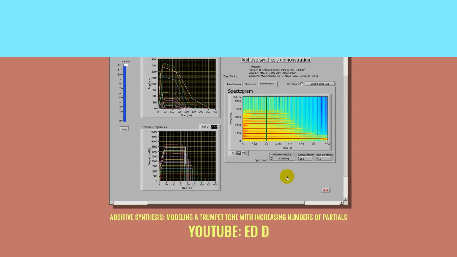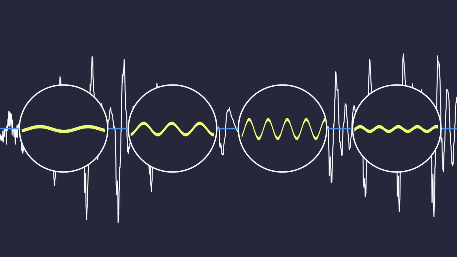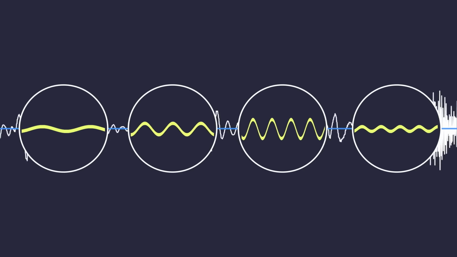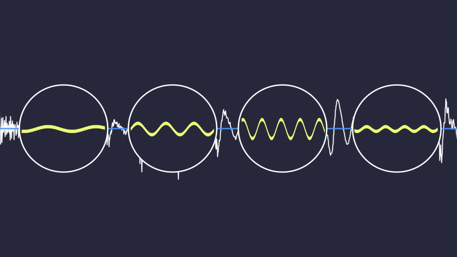During the 70s and 80s, advancements were made in sinusoidal modeling, which breaks down complex sounds into their individual sine wave components known as partials, which could be reconstructed with additive synthesis techniques to create an approximation of the original sound.